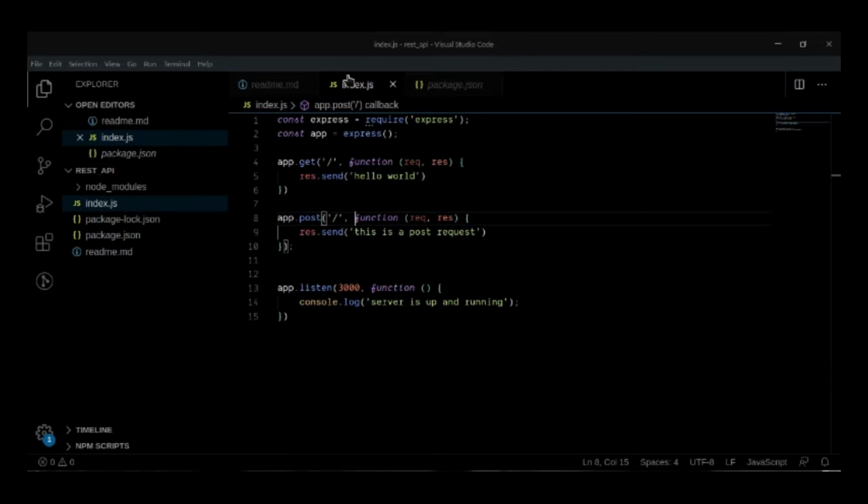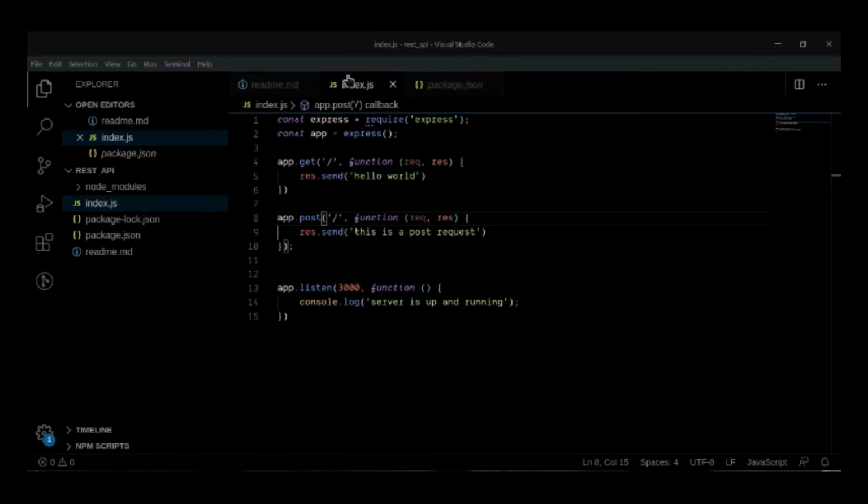So, first of all, what we want to do is to have a mock database. Specifically, we want to have a JSON file that contains a list of users, and we want to interact with that data using our routes.